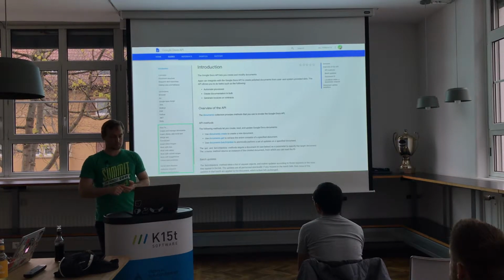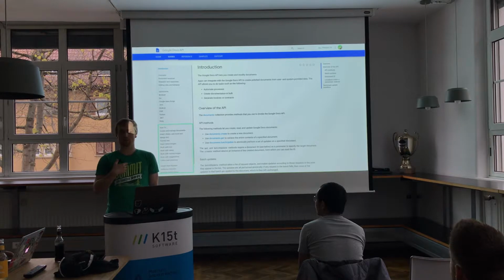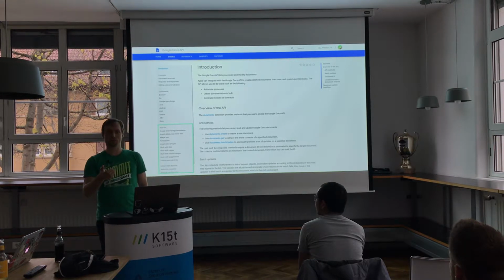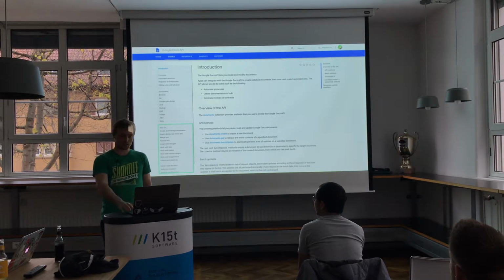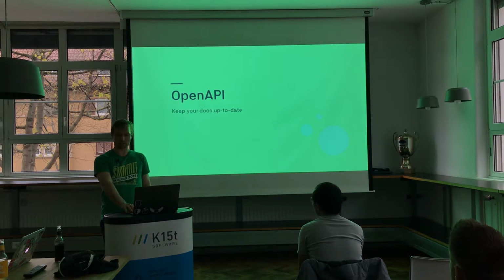So knowing all about how I should build my documentation and the ingredients and what I should look for, the question was, isn't there a standard I can just use? And for me the answer was yes. There's OpenAPI.